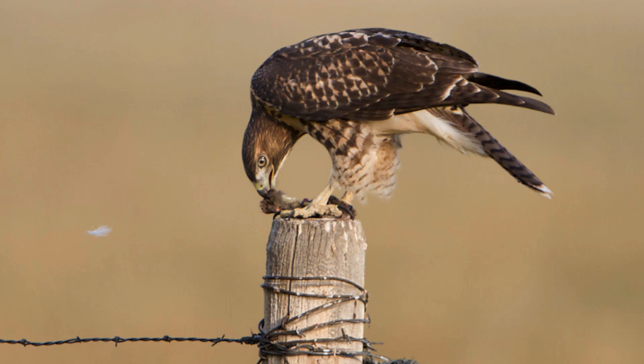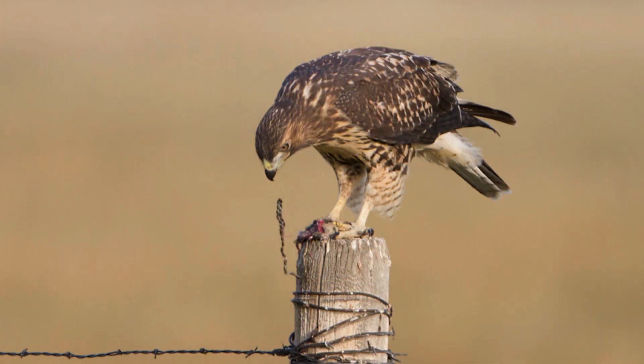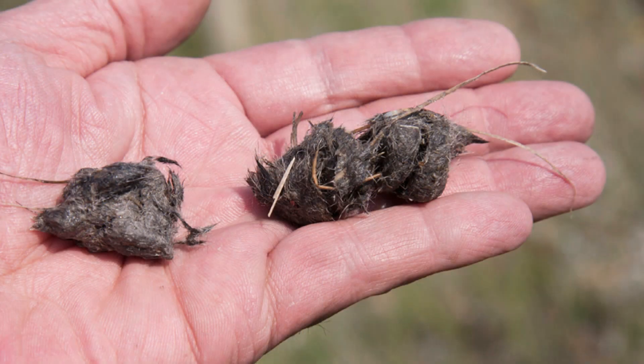One of the behavioral elements they have is known as intestine rejection. Before consuming its prey, the hawk removes and completely discards the intestine. Another element is that after consuming prey, bones and fur are very hard to digest. In order to get rid of these indigestible parts, they regurgitate a pellet known as the cast, which is removed every one to two days. If you ever encounter one of these casts, be sanitary and wear gloves.